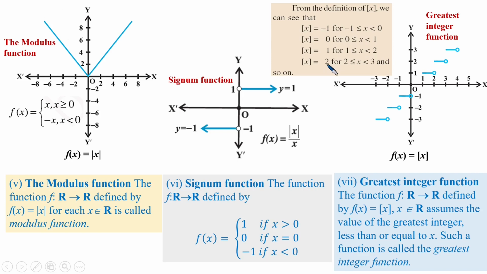Similarly here x equal to 2, for 2 less than or equal to x. So this point is here. If you draw a vertical line test, it will only cross once. If it is 2, it will touch here, but this point is not there actually. It is less than 2 here. So even if you do a vertical line test, it will pass this test. Okay, so it is a function. This is how you represent a function. As I had said, here x belonging to R assumes the value of the greatest integer less than or equal to x, and such a function is called the greatest integer function.